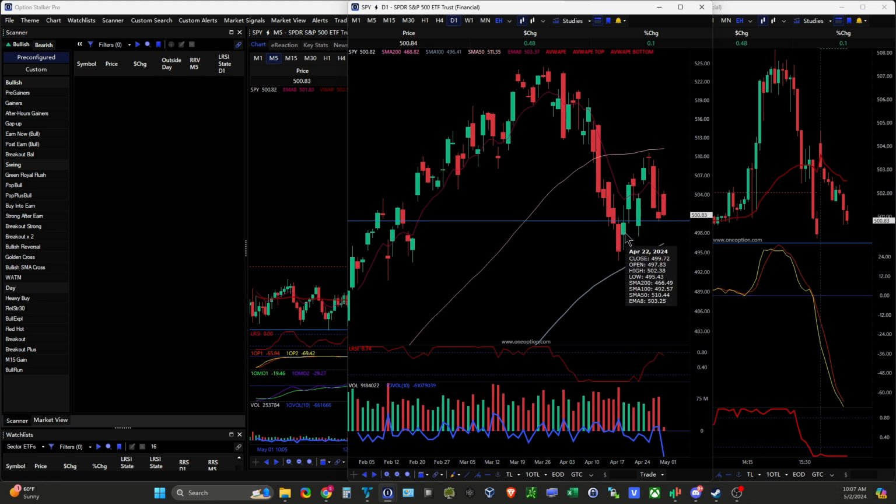Then we have, what do we have again? April 22. We open down here, we go all the way up here, we sell off, bam, not good. And then we close right here, again seeing resistance at the 500 level. The next day we gap up, and again it attempts the 500 level. First thing out of the gate, what does it do? It attempts the 500 level, bounces off from that, goes up. Now we're seeing support at it again. Then we have the April 25th candle, which opened below the 500 level, tested down further, closed way above it. Again, we're seeing support at the 500 level.